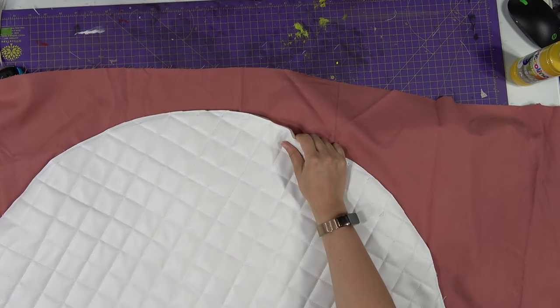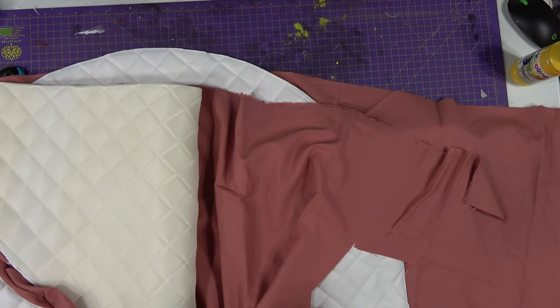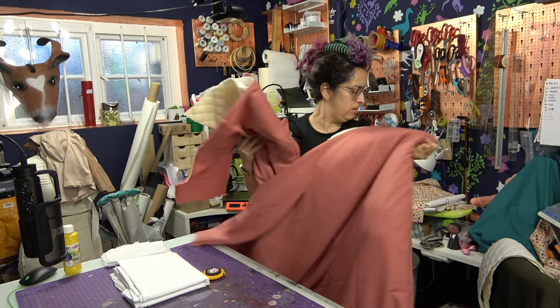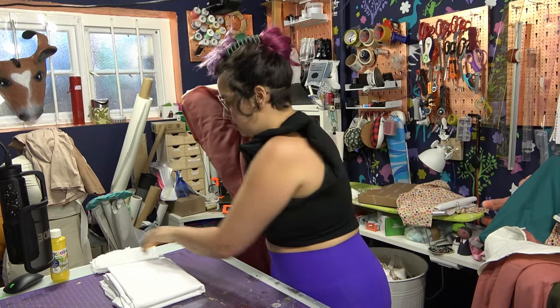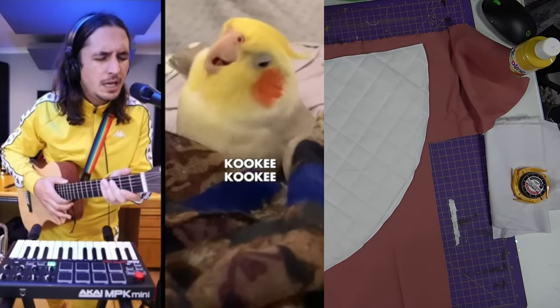I still have a little bit to do to make a pocket on the inside, so that will be fun. I will start with cutting this one so I can make the pocket already. Great! Things are coming together.